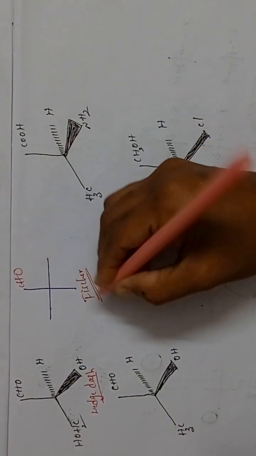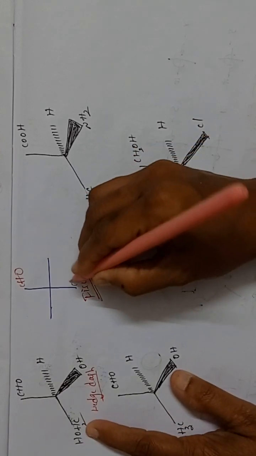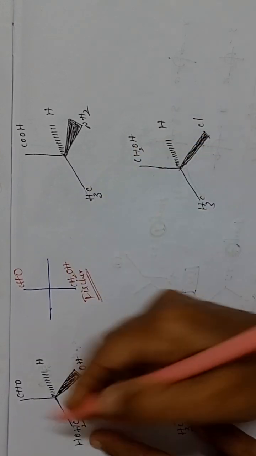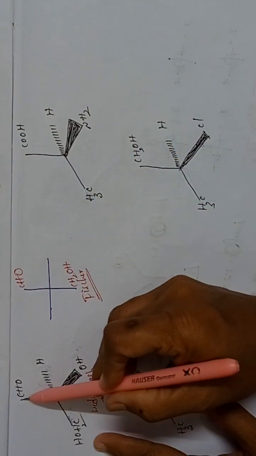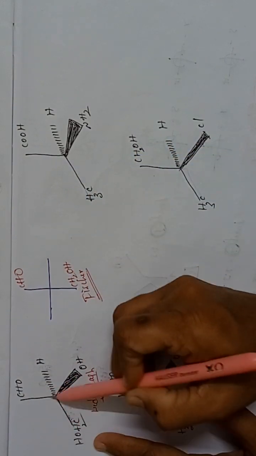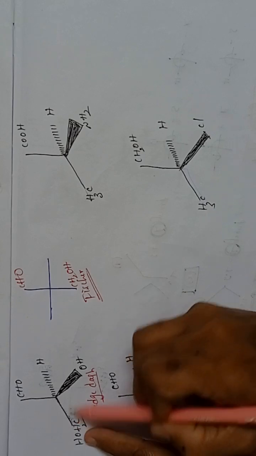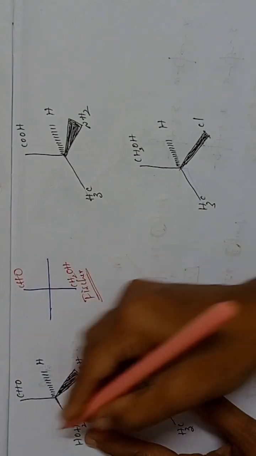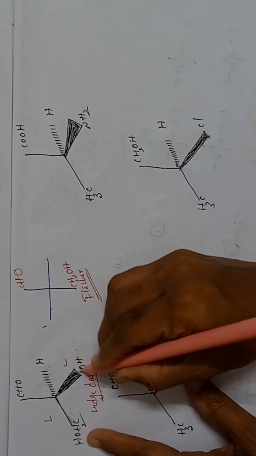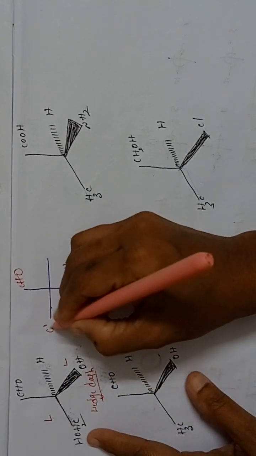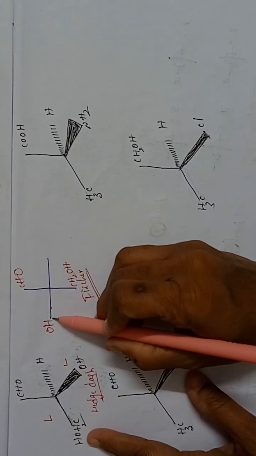So CHO here, students, CH to OH. First you should write the two thin lines on the vertical line, and the two thin lines, how are they, students? They are on the left-hand side. Left-hand side means the solid line is left. This is left, the solid line left, on the horizontal line. So what is the solid line group? OH. Here, on the left side, you should write it.